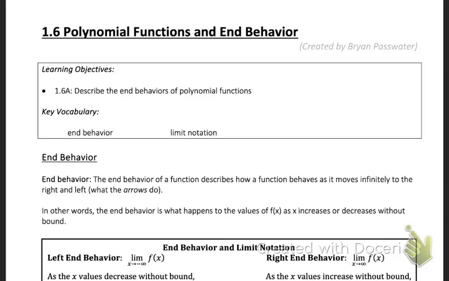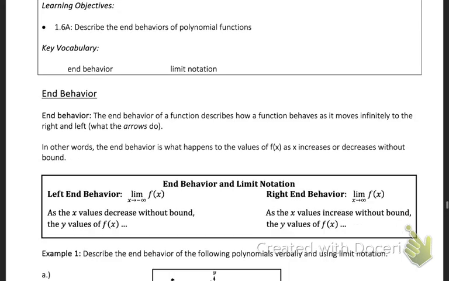In this section, we are going to talk about polynomial functions and their end behavior. So what is happening on either end of the graph? Which direction are your arrows going? That's what we are looking at. Now, we are going to describe end behavior in this class using limit notation. So this might be new compared to how you learned to write it last year. Even though this is a review topic, we're going to be introducing some new notation.